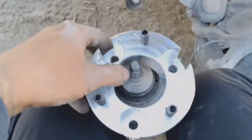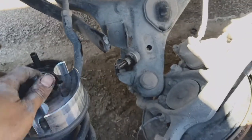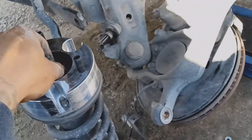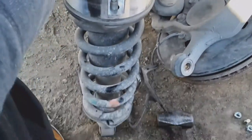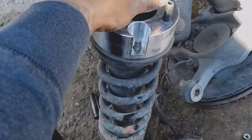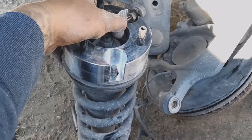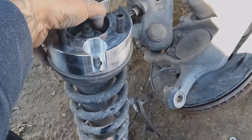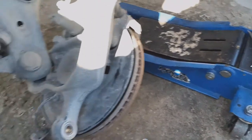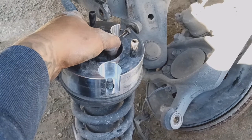Go ahead and install the spacer just like that, put the nuts in there, tighten them up, and then put everything back. The jack helps a lot because this strut assembly is really heavy to raise up with one hand and try to put it all the way there. Put that jack under so it can help you push it up when you're reinstalling the strut. Make sure you guys have jack stands and a separate jack because it really helps, especially on the back.